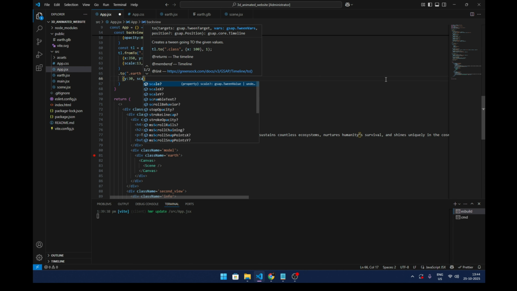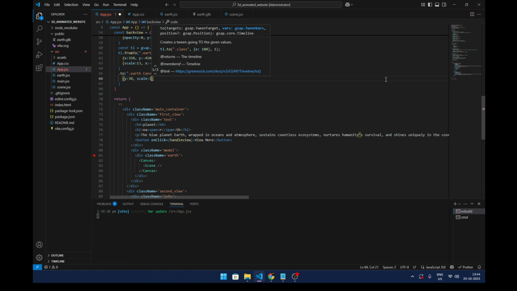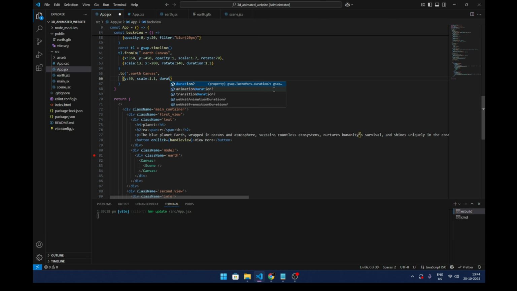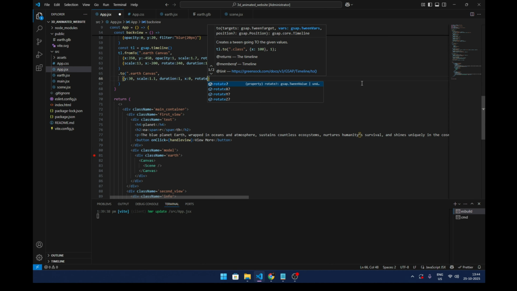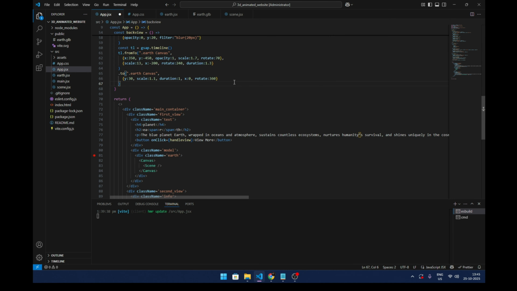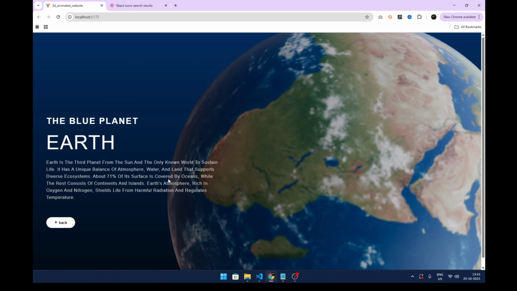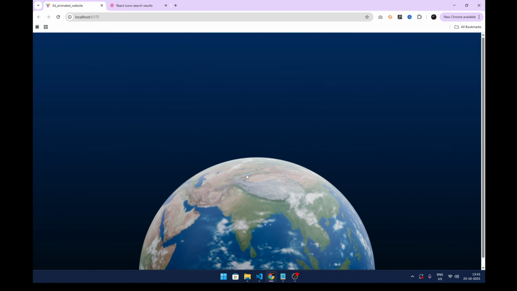Y 30, scale 1.1, duration 1, x 0, and rotate to 360. So this will be the transition effect of our model. Let's see the transition. Then we'll click on back. This is the transition effect.